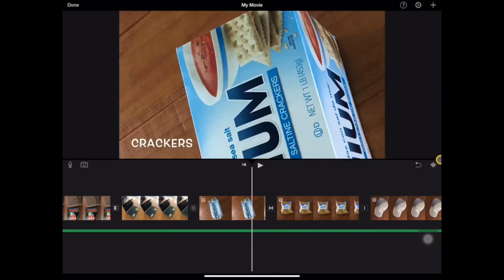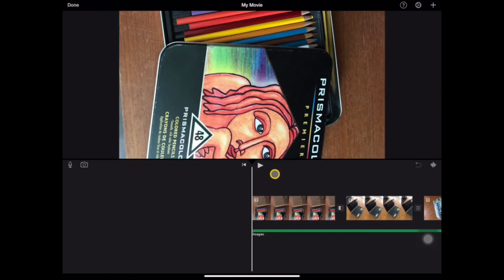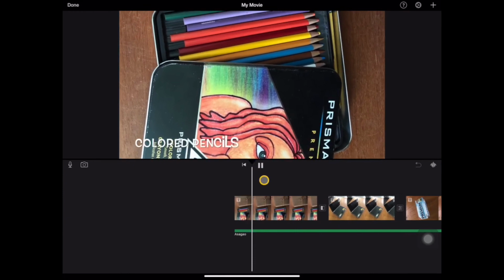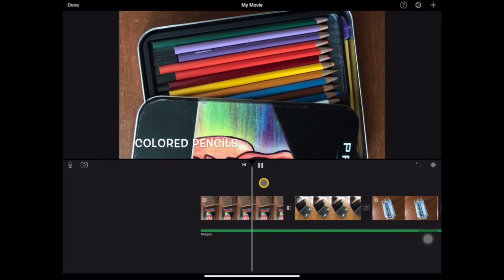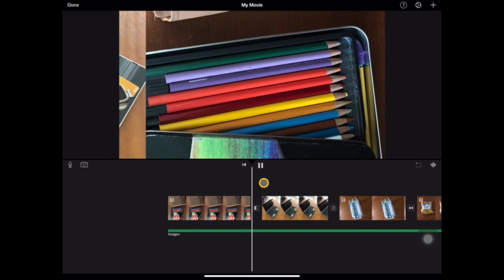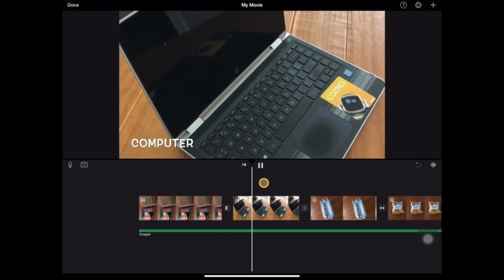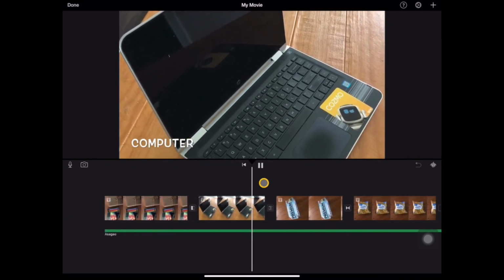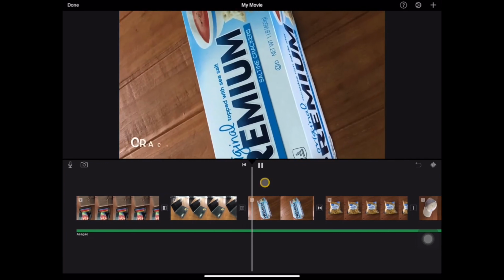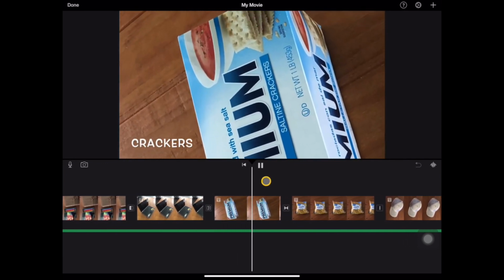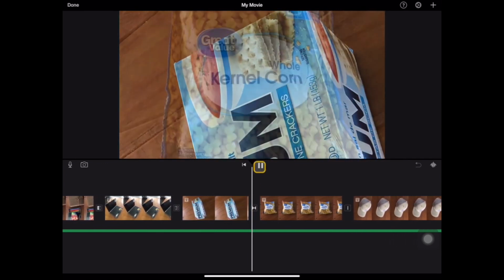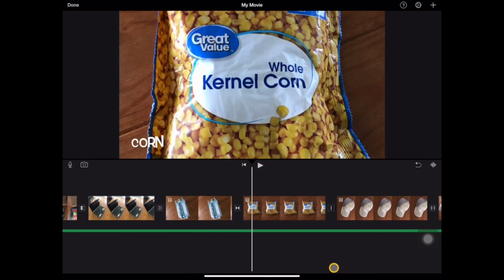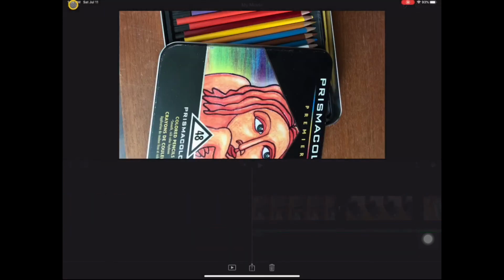All right, now let's see what that looks like. Really good. I like that. Okay, so it is all set. So what we're going to do is we're going to press done.